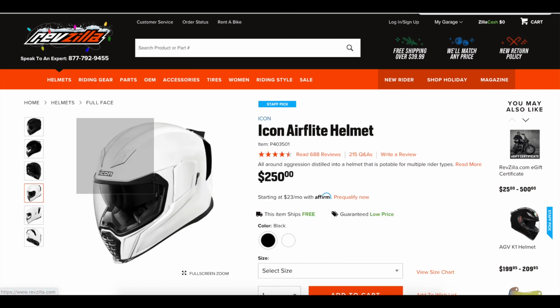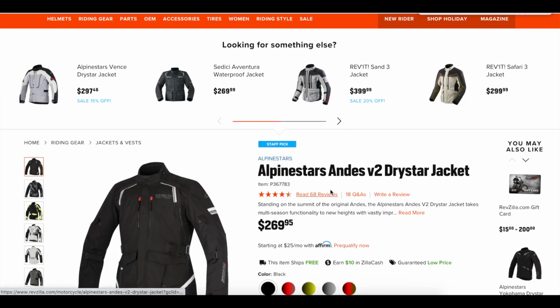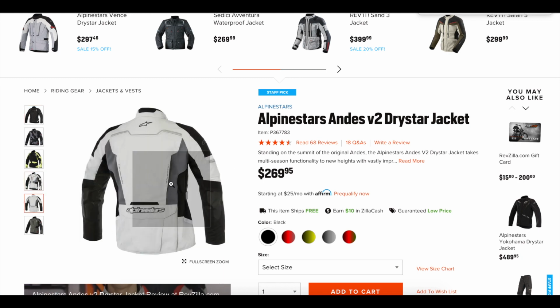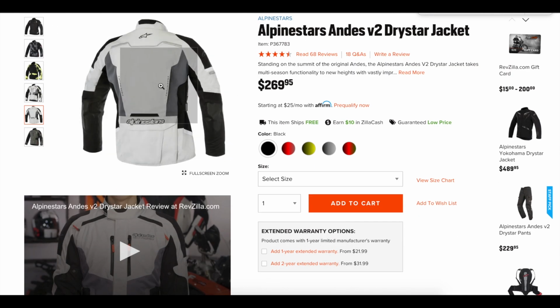So for gear, then I got this jacket. I got this Alpinestars Andes V2 Drystar jacket. I'm in a little bit of cold weather. I'm in Washington, so when I go back to Texas, I might look at some different jackets. But I might still be able to use this jacket because it has a lot of ventilation and it's kind of an all season jacket. You could take out the liner in there, and as you can see, it has a lot of vents on the front. And if they show it, yeah, there's vents on the back as well. So this is a great jacket. I like it. It has shoulder padding, upper shoulder padding. It has the forearm padding. You have to pay for the back padding insert.